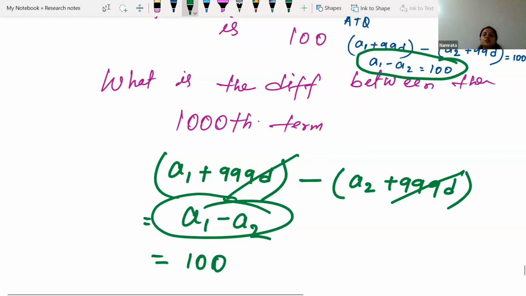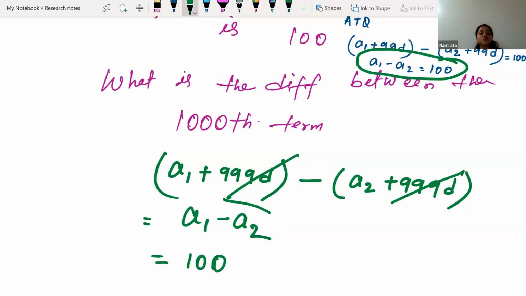So whenever you get this type of situation where you are not able to find the values of A and D, keep whatever you have in hand aside as it is and try to solve whatever is asked. Maybe that way you can substitute your condition and you will end up having the answer. Okay, so let's continue with the next question.